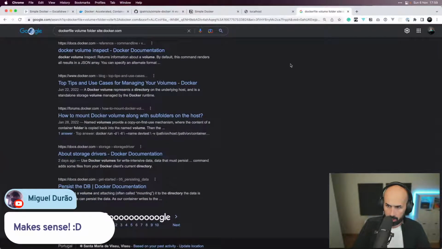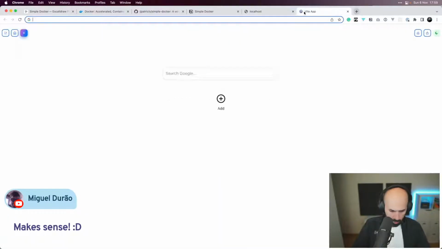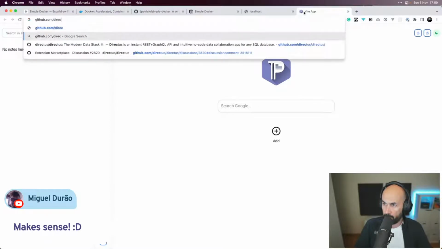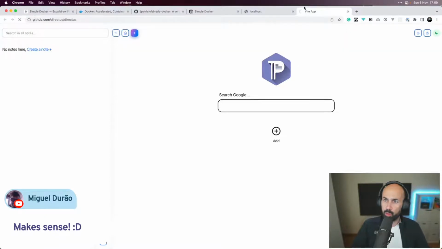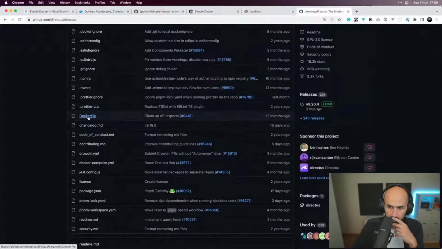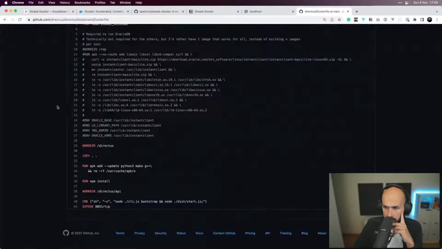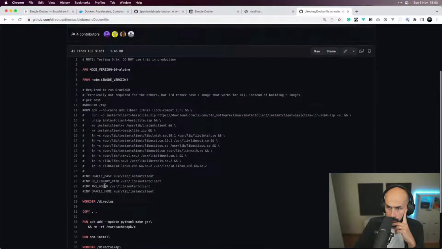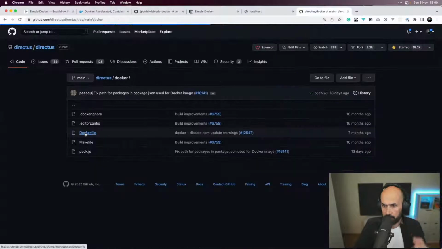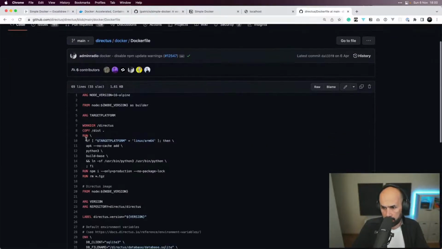I don't remember right now. Let me try to find it. I think it was in Directus. One project here that I saw exposing a folder like this, and nope. Is there more Docker images? Yeah, maybe it was here. Let me try to check.